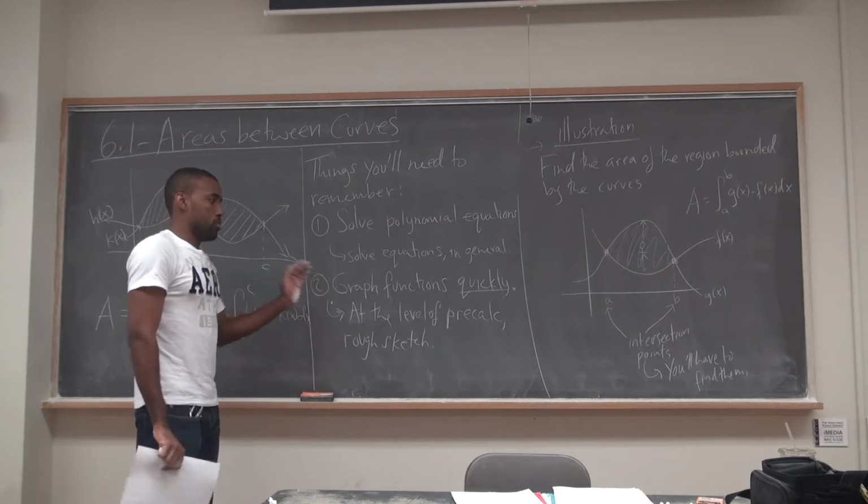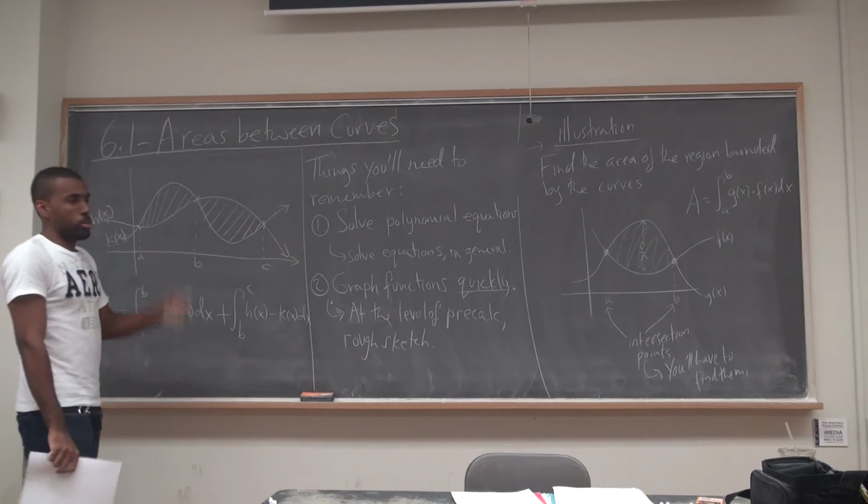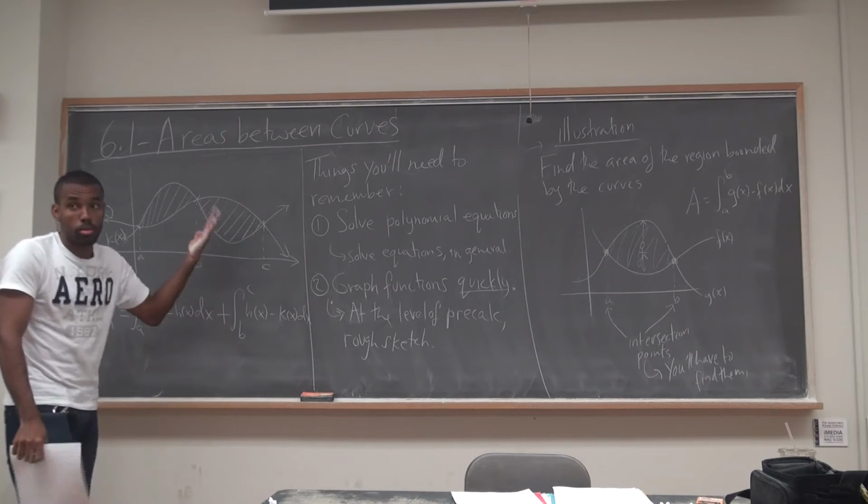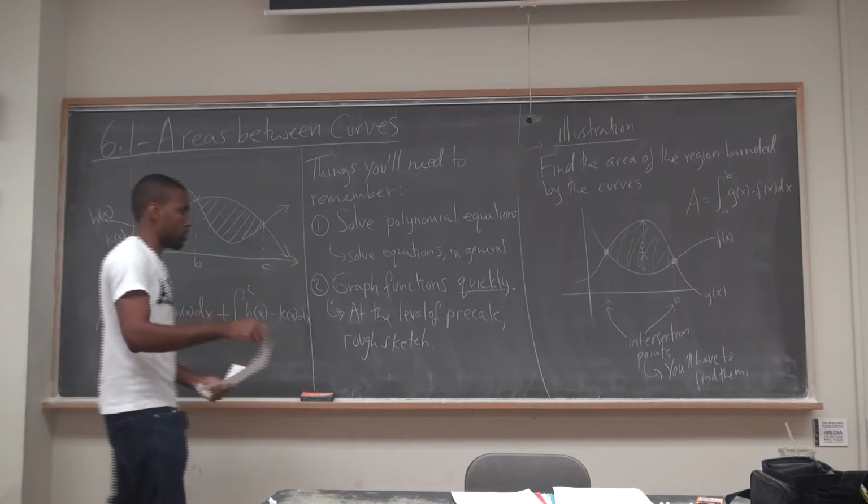Graph functions quickly. When I say graph functions quickly, I basically mean at the level of pre-calc. So you won't need to find concavity, and I don't care about inflection points anymore. Just a rough sketch of something. Because you're basically going to want a picture that you're going to be able to see, oh, that's the top function, that's the bottom function. So just do a quick sketch of how things will look.